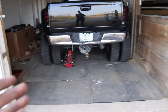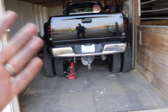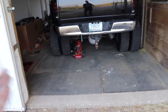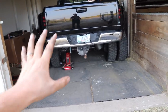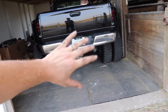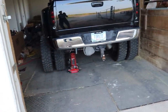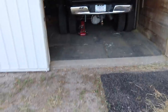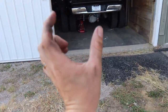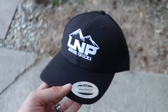I also had a bunch of people asking how wide the truck was. I don't know the exact offset of the wheels — I didn't put them on — but I'm going to guess they're about negative 260 to 280. That's just a ballpark. The truck measures 110 inches wide and my shop door measures 116 inches, so as you can imagine there's not much room on either side of the tire when you pull it in.